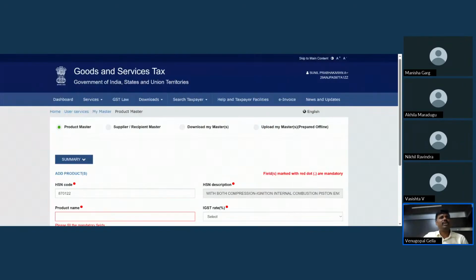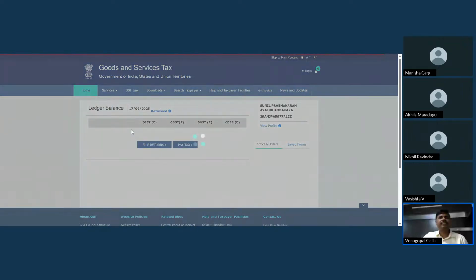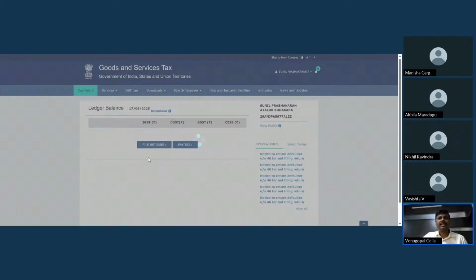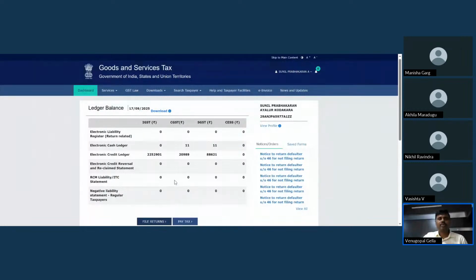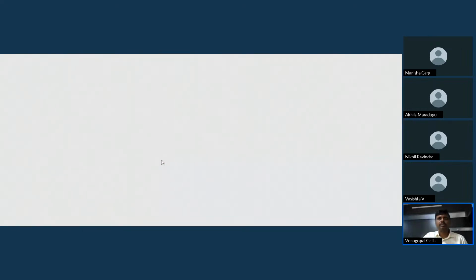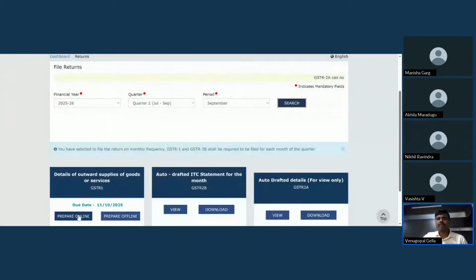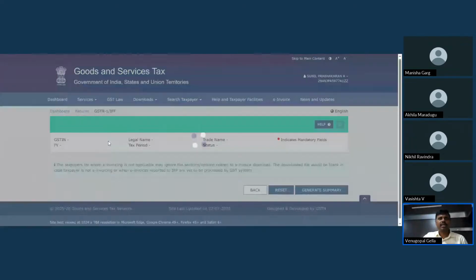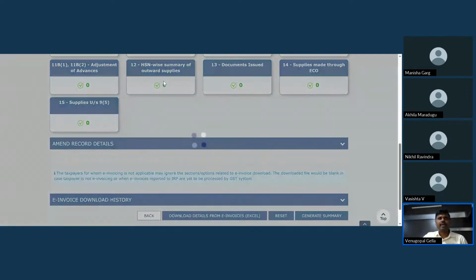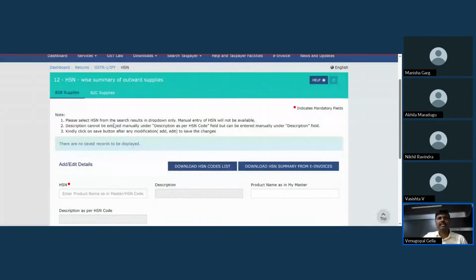Now, why do you need to have a master? Let's see where it is applicable. Let's go to file returns and see. I'll just pick September, prepare online, and let's go to table 12, HSN summary.